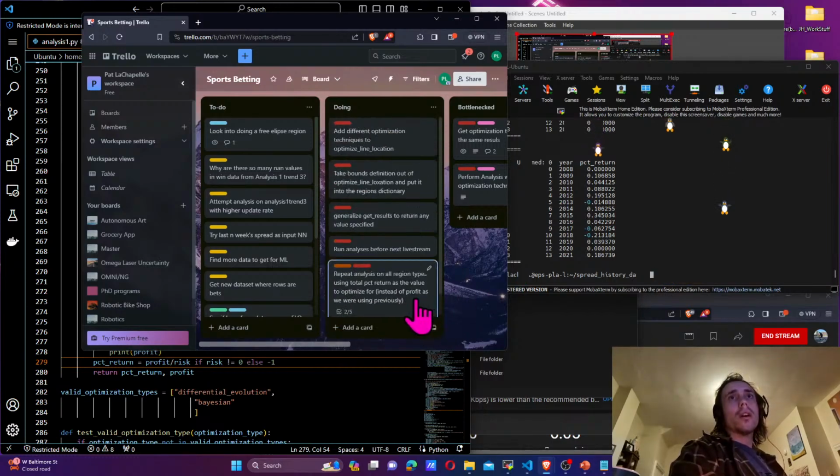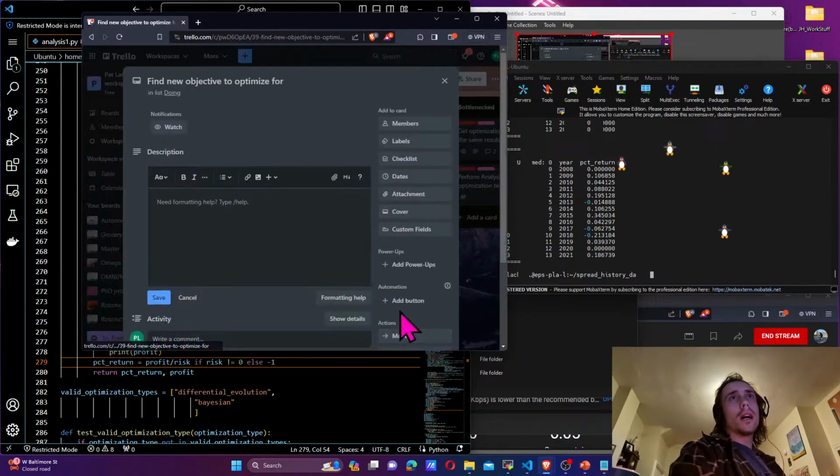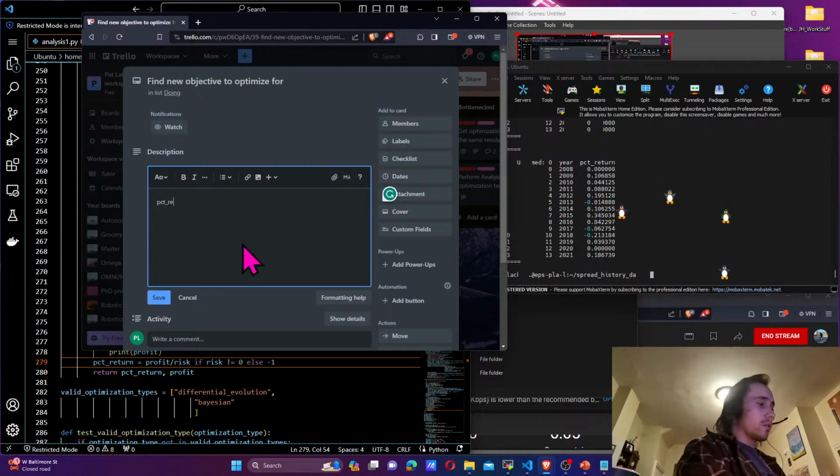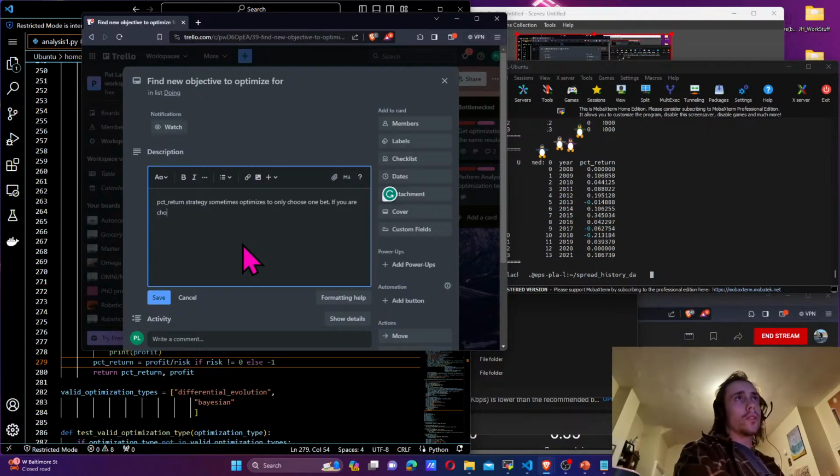Okay. And the reason we want to do that is that just using percent returns sometimes optimizes to only choose one bet. If you're choosing 1 or 0 bets, then percent return strategy sometimes optimizes.